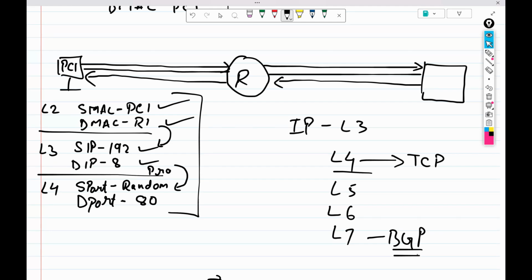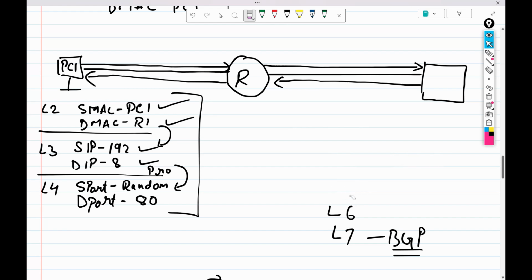Yes, got it. Right. So here, the router is just forwarding the TCP connection towards the Google server, and the response that comes back from the Google server, it forwards to the PC.